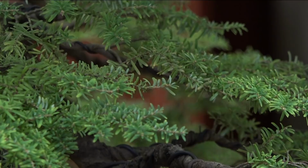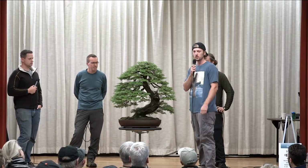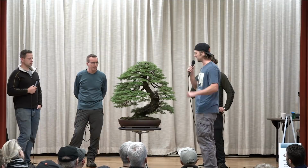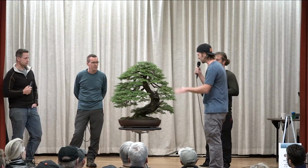And if you look close, you can see some wire scars on the old branches that it's healed out of pretty well, and that'll tend to happen on these in the beginning. When you're doing major bends and stuff like that, especially on a hemlock, because of the soft tissue and the pressure you're putting on, where you're putting more pressure onto a major bend, that's where it's going to really bite in initially, and it kind of has to a little bit to help that branch set. So it's done a pretty good job of healing out of those.